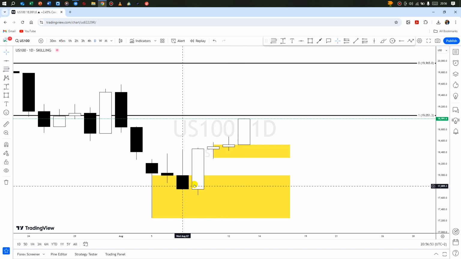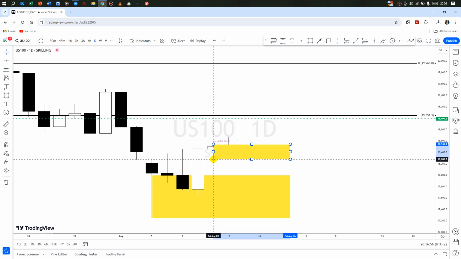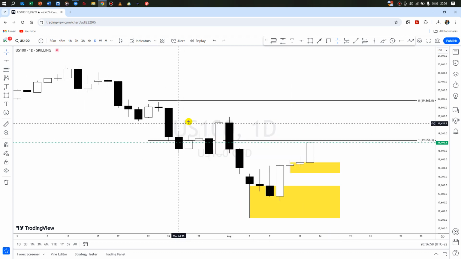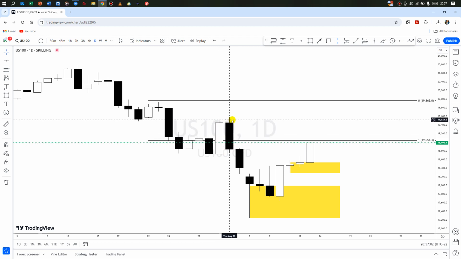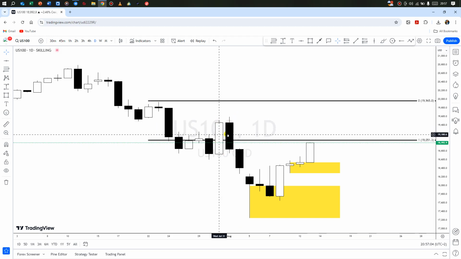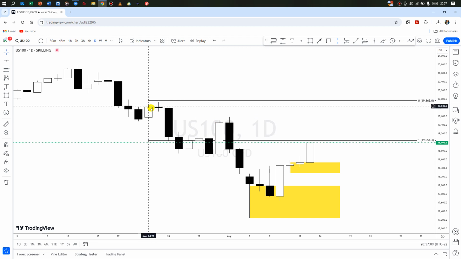So if we didn't find anything, obviously we'll have to look around this area here, right? But like I said, be on the lookout for opposing zones. As you can see, this is an opposing daily supply zone here, which is within a weekly supply zone. And also we have another opposing zone here around this area here. As you can see, rally base drop supply zone, okay, and the price is closer to it.